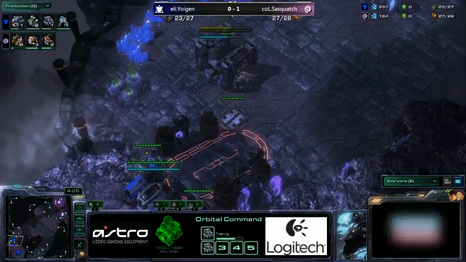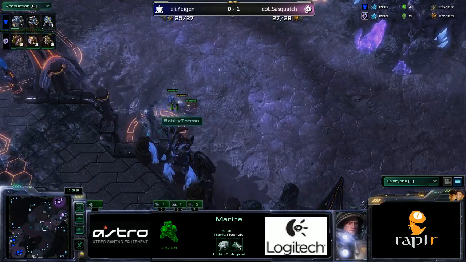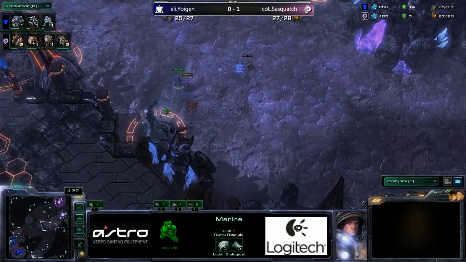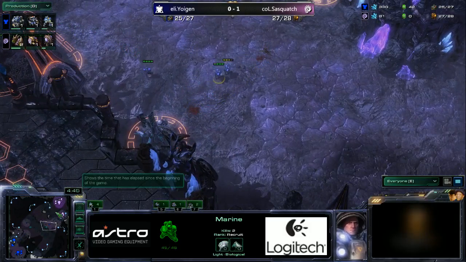Well, the 3 Marines are across the field. These Zerglings are not going to have a chance to kill them. Yoigen, though, might be able to get another Overlord early if... No, Sasquatch does have it in that sweet spot.